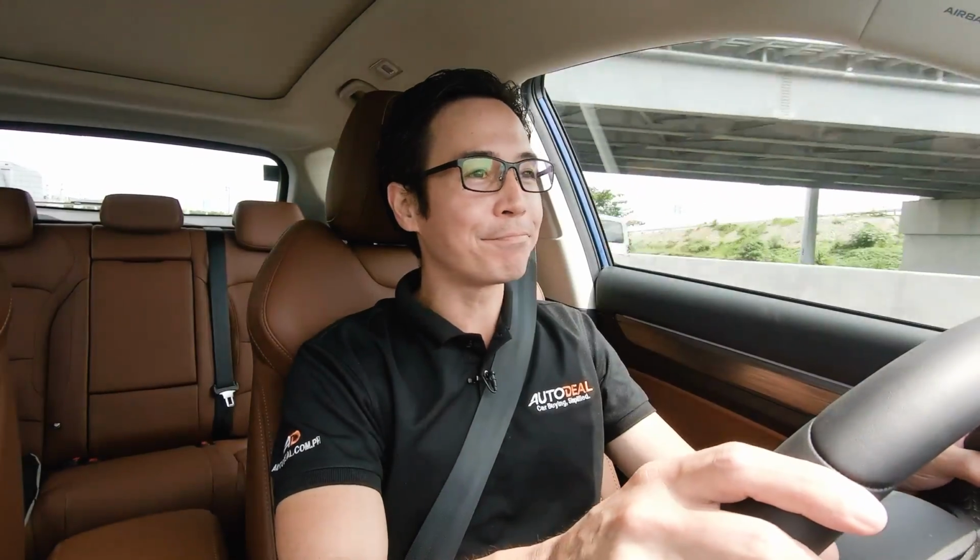If nothing else, it's really the comfort level that you can achieve as passengers. It's not as ergonomical as other crossovers out there, no, not at all, but really it can get quite comfortable in here. And that fact alone, just that fact alone, may actually be enough for most people.